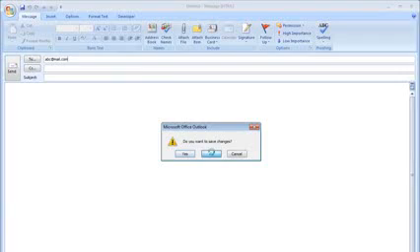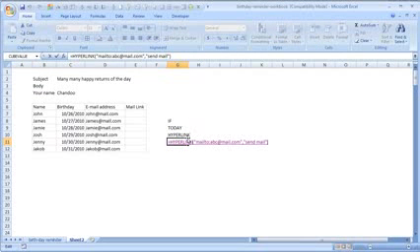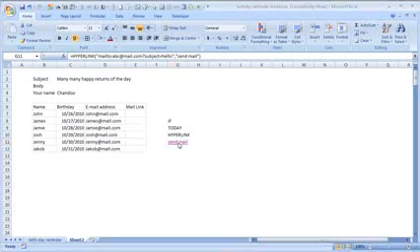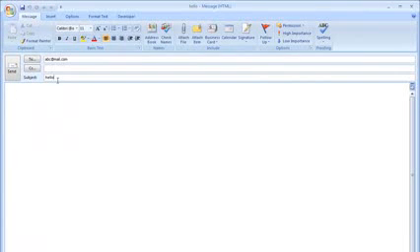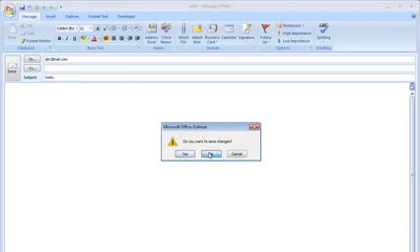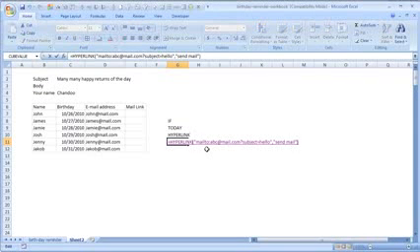Let us just close this and modify this a bit. mail@abc.com, question mark, subject equal to, subject is hello, and tab out, and then when you click you will see the subject field is populated with hello. Now similarly you can fill up the body field as well, hello, and then additional parameters.